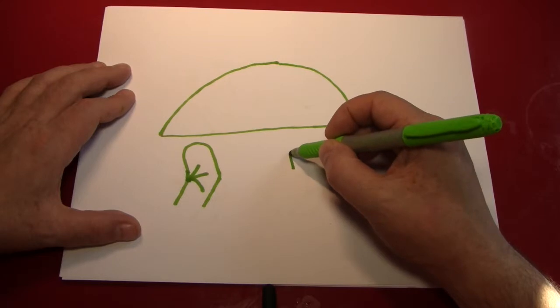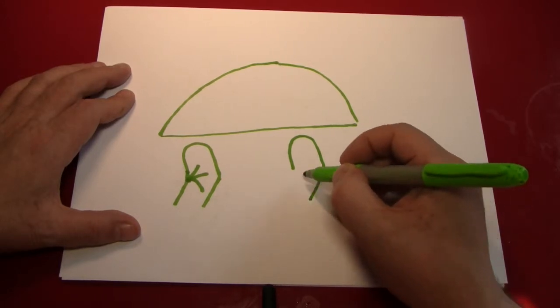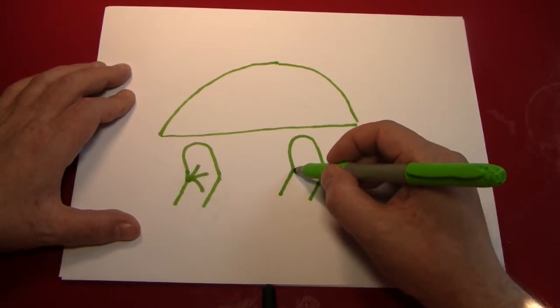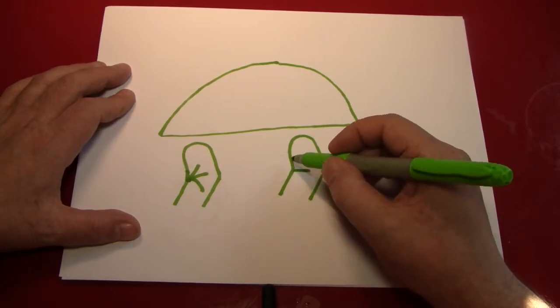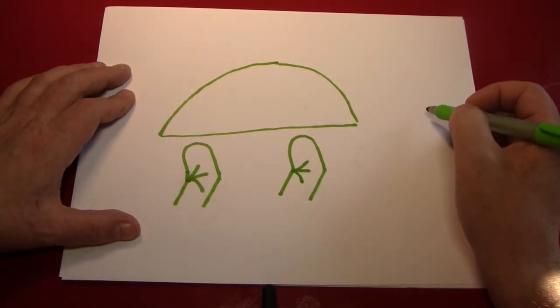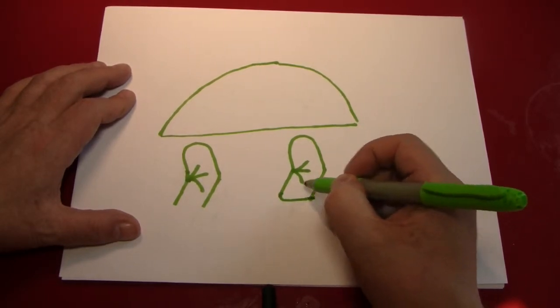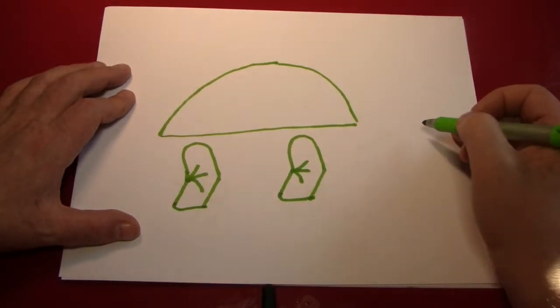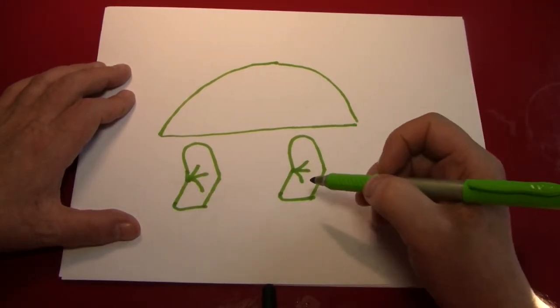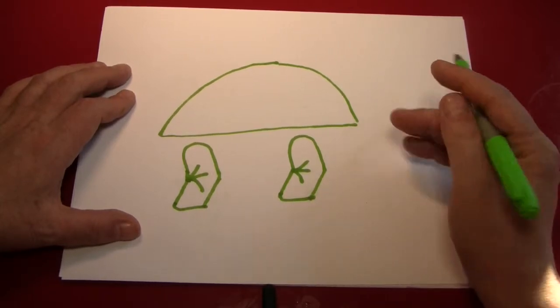If you missed it, we're going to do it again over here. Big upside-down U, a line that goes back a little bit, a line that complements that line. Then, kind of a 90-degree angle from one of the lines, and a couple of curled lines on either side of it. Hey, hey, we've got a couple of legs. And the feet are pretty easy because they're more or less square, from what I know. I'm sure I'll look at a picture of a tortoise after this and realize how badly I've done. But I do know that this is the kind of a leg a tortoise has, rather than a turtle that has webbed feet with big claws on them, because they swim in the water.